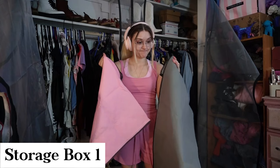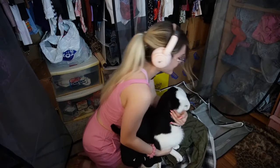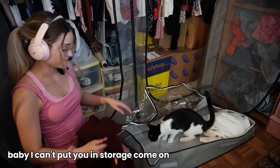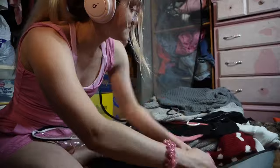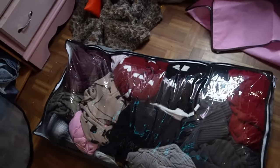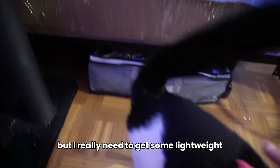Let's pause here for a minute — I almost forgot I should probably put my winter clothes up in my new storage box before we continue. I decided to go with my gray one because that should fit under my bed. I didn't realize how much winter and fall clothes I had. I was hoping it would all fit and it just barely did. So that's all my winter clothes and some fall clothes, which I'll take out when it's fall. I did put some of my cardigans in there, but I really need to get some lightweight removable cardigans for this summer because it's just too hot to have the knit kind.